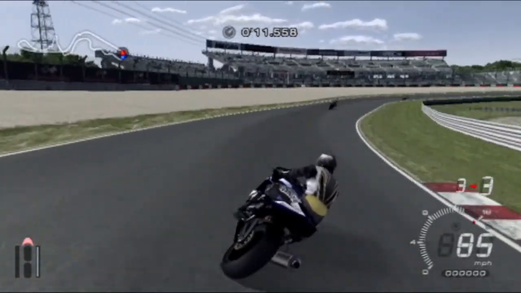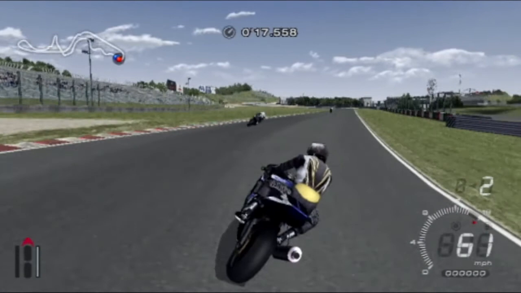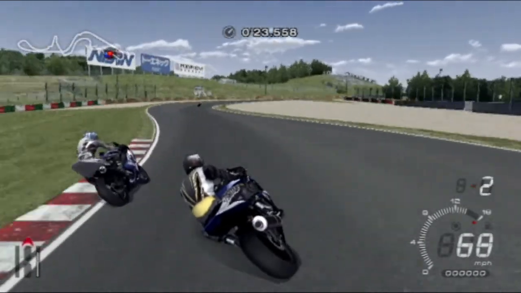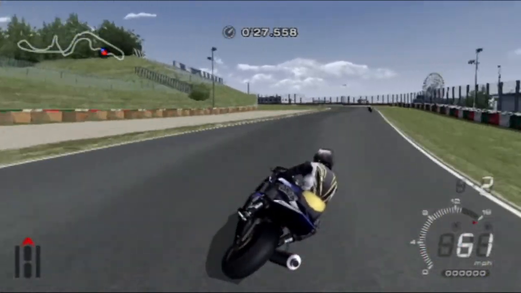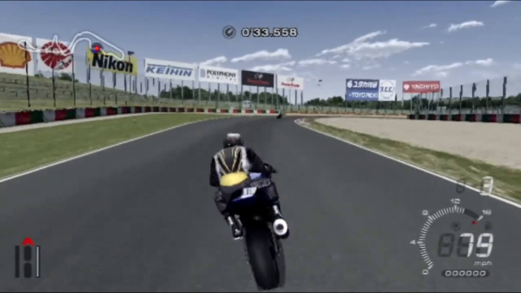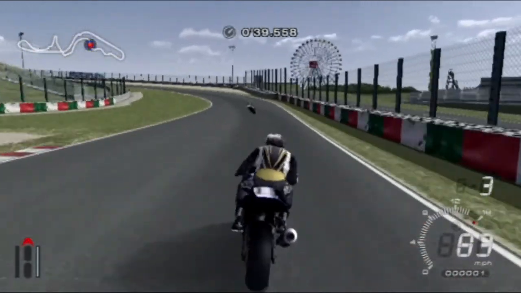Getting around the first corner very nicely. That massive exhaust hanging from the bike like crazy. They must have to get some form of like counterweight inside the bike. There is no way this bike can hold up an exhaust that size without a counterweight. Otherwise, you'd have so many problems riding this.